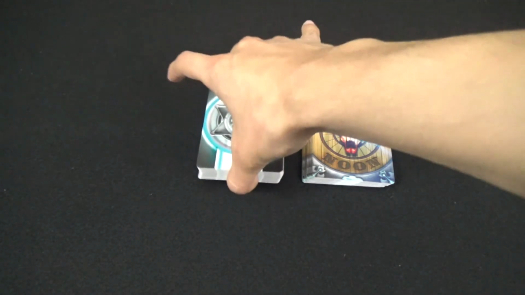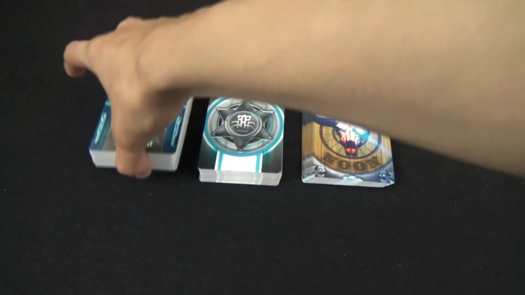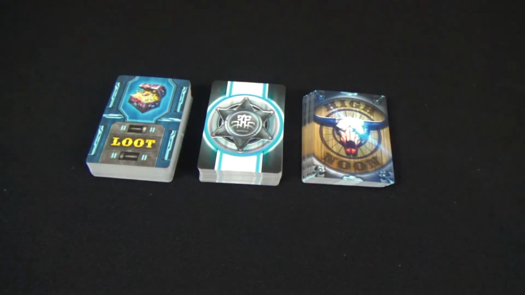Then you're going to need to shuffle the Long Arm of the Law deck, or as I'll call it, the Lawbot deck, as well as the Loot deck, and have these 3 decks by the board within reach of all players. Then you need to build your train.